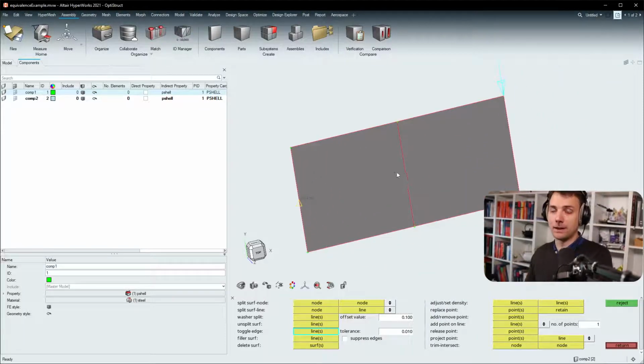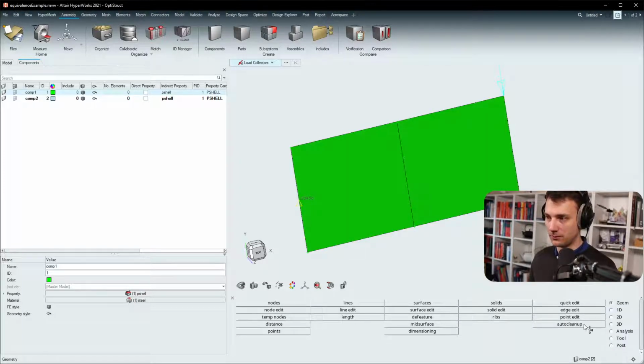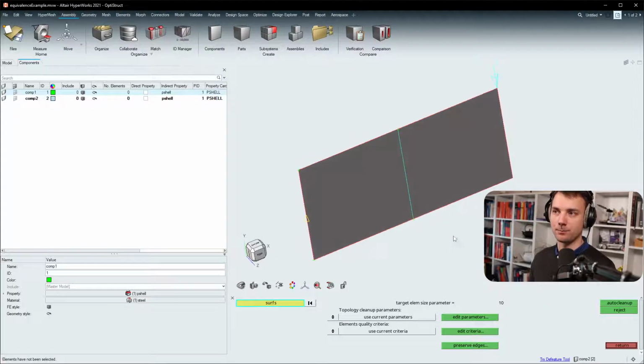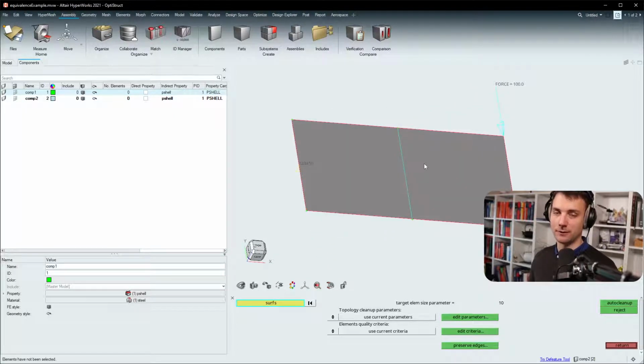All right, so this is the manual procedure, and as I wanted to tell you a bit earlier where we had those problems, I can do that also with Geom Auto Cleanup. And this should merge those two lines as well. Let's see. I just select the surfaces and do an auto cleanup, and boom, it even suppressed the edge because it thought that it's better for the mesh flow, that you can better align it or something like that. So you have to check what the auto cleanup does, but you see it changed the topology and you don't have this flying away behavior of your model. So this is the fast way.